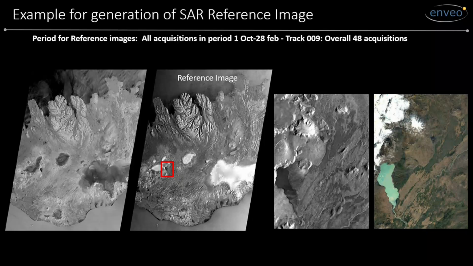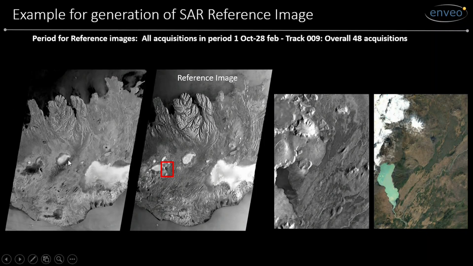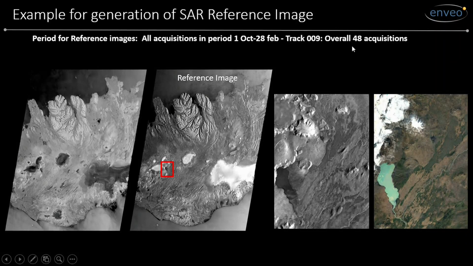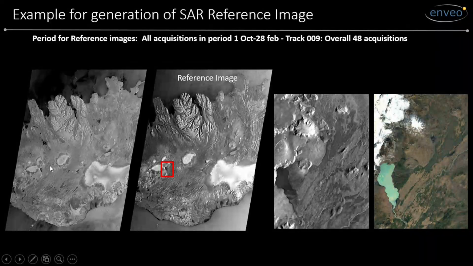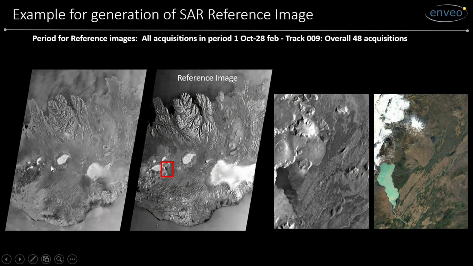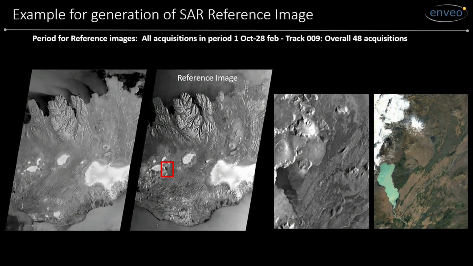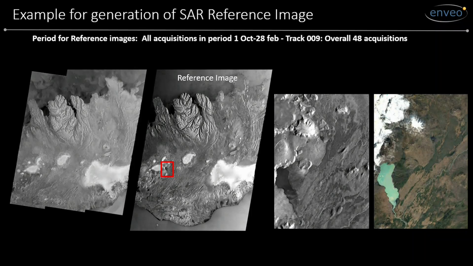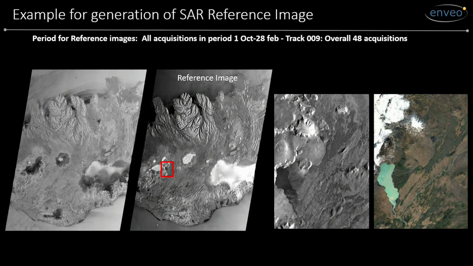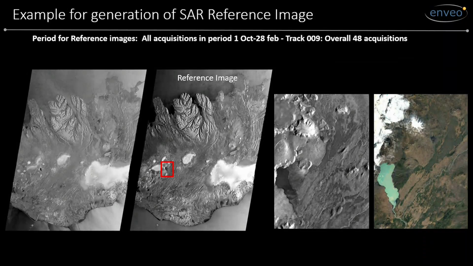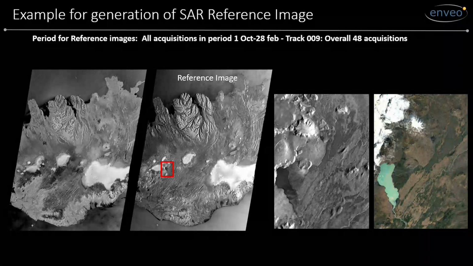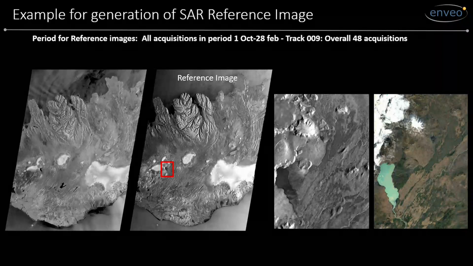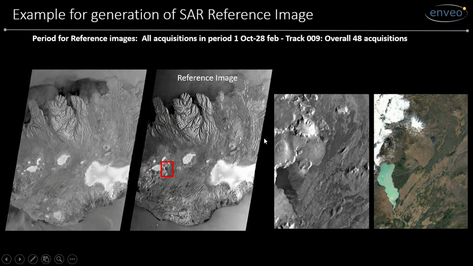I show you how this works. Iceland now. You see, this is, I think, from October, a couple of images. Overall, these are 48 acquisitions. You see the movie of the individual acquisitions, and you see how backscatter is changing. Now, selecting the proper image as a reference image is not so easy, because you look at 100 images and say, maybe this or maybe this. It's a kind of gambling, I would say. So you can use all these images, and applying the method before, you get an image like that.